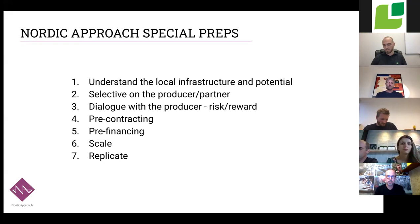And then finally, when it works, even in the first year, you have to think, okay, if this works, is it possible to scale up with the setup the producer has? So that's how we're kind of thinking about it. Definitely it should benefit the producers. It's not just a cool thing that we want to do to market ourselves. So it should be a win-win thing.